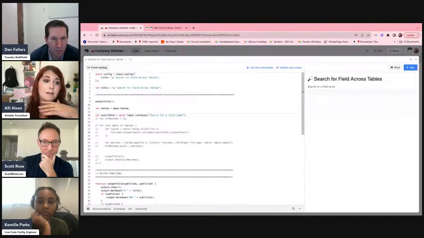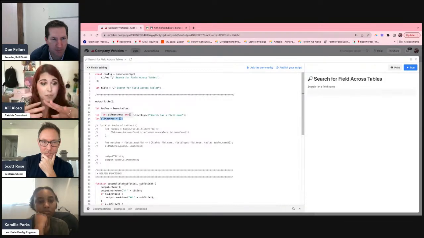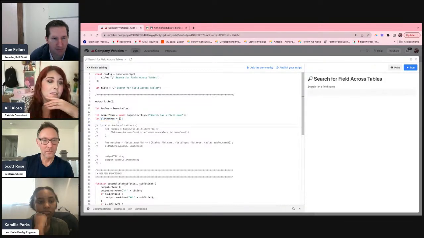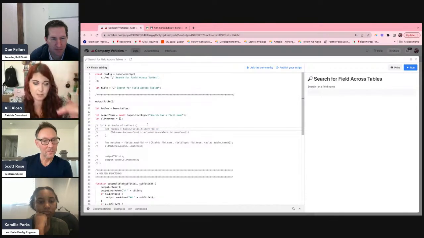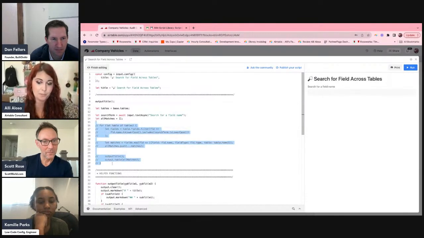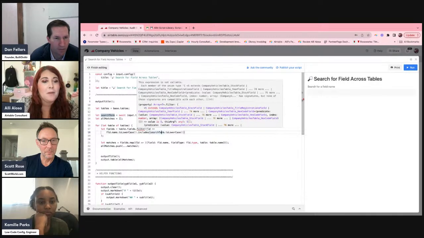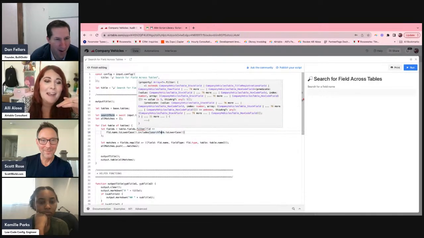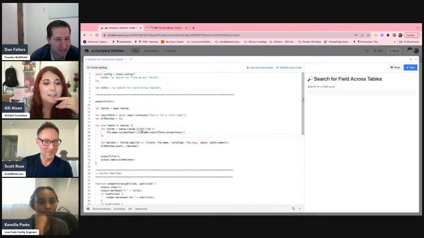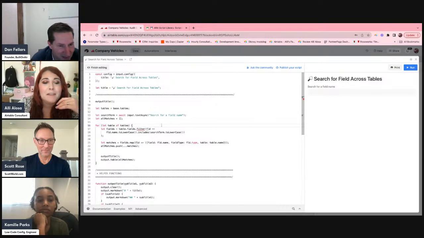So once I've done that, I define an empty array to hold all of my eventual field matches that I find. And then I start to loop through each one of those 13 tables with this for loop here. Every time I go through, I'm looking at the fields that are tied to each table. Not sure why I have this error here. It still runs flawlessly, but I haven't been able to figure out why that's underlined. If you have any ideas, let me know. I think because table.fields could be null.